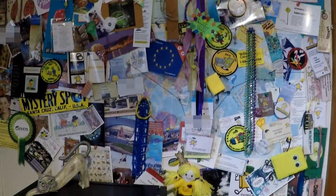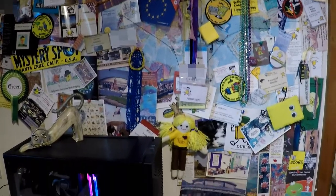They're all just stuck straight into the wall, and for years I've been saying I really need to get a proper notice board, but every time I go and look at notice boards, one, they're never quite the right size and shape for that wall, and two, they're really expensive.